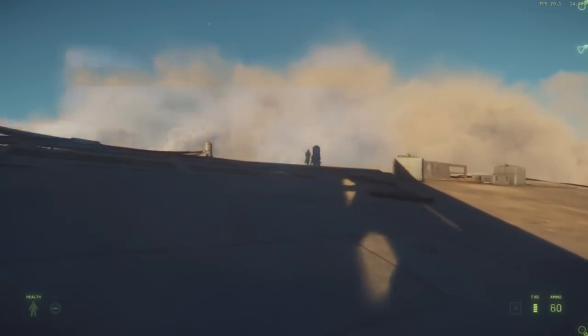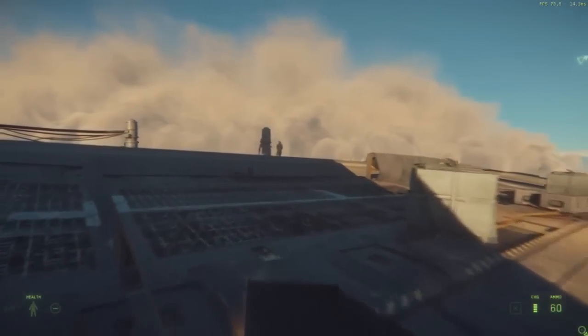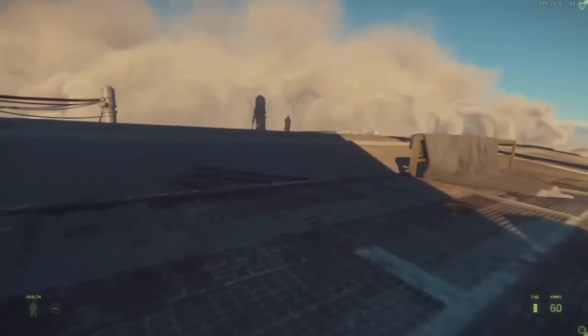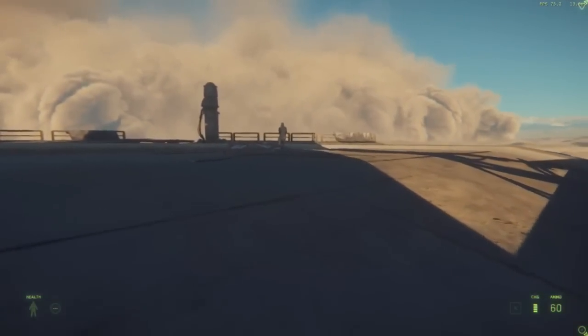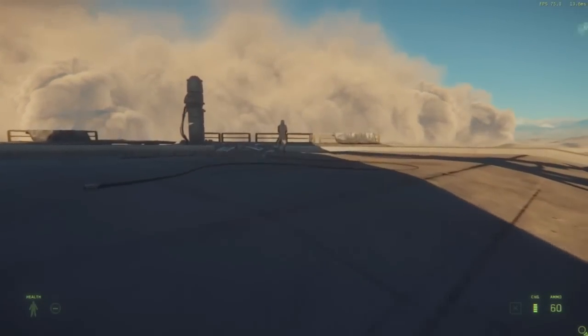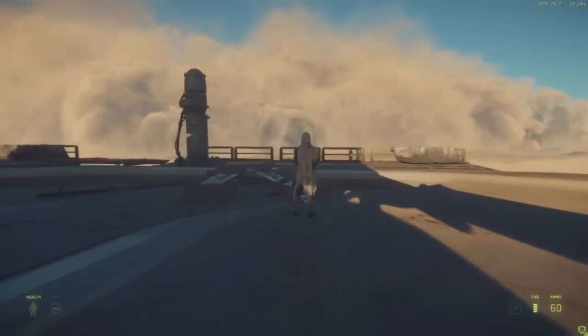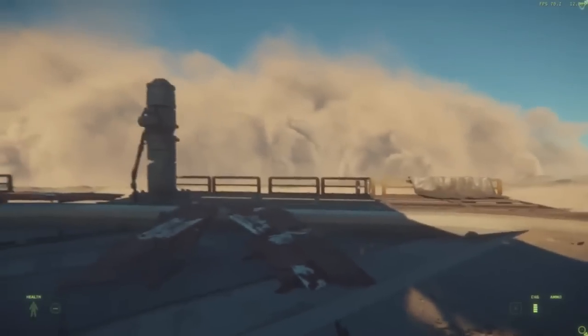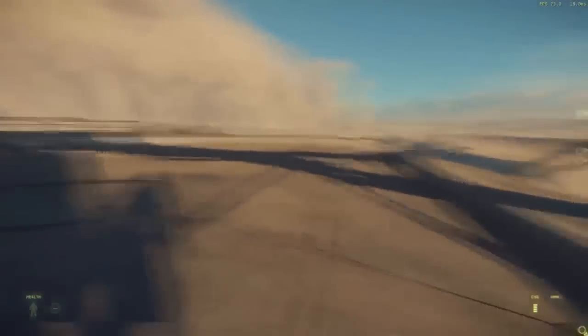Second. Should we sneak up behind him? All right. I guess he's watching the incoming sandstorm. That looks like it's getting close.